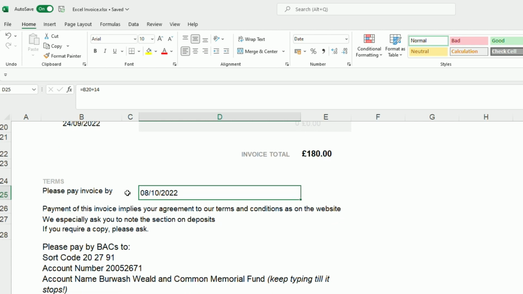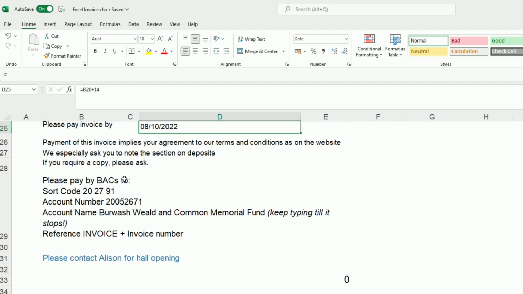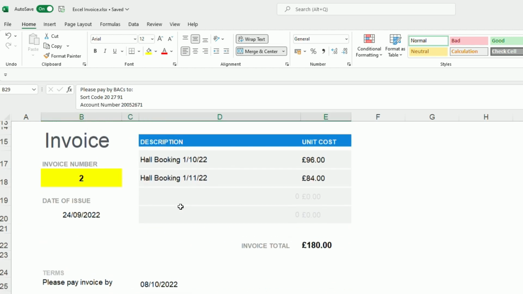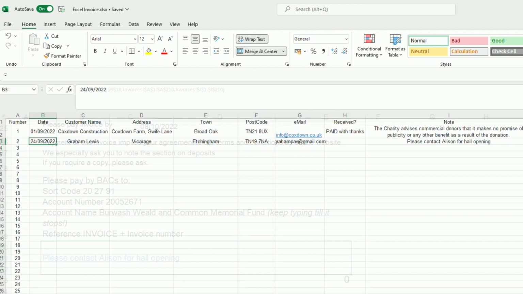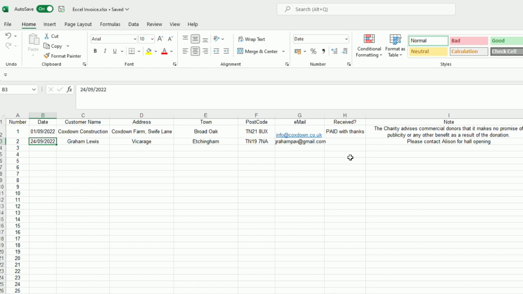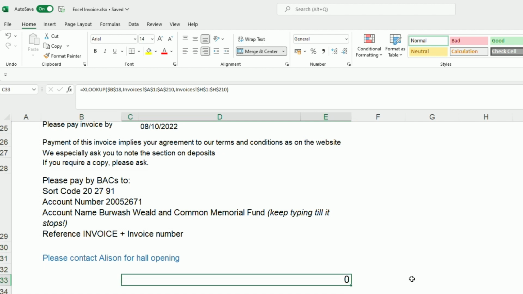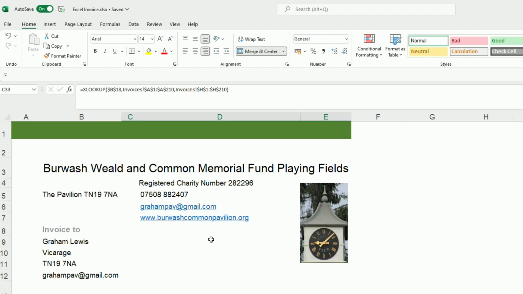And a little bit of information about terms and conditions. Bank account, okay, and the reference we asked them to put invoice and the invoice number. And then here's my note. If you remember, I had a note there, and then the paid with thanks. If we did actually put that in there, then it would appear there. I'll change that so it doesn't print a 0 if there's nothing there. And that's it. You can now, oh no, it's not it.